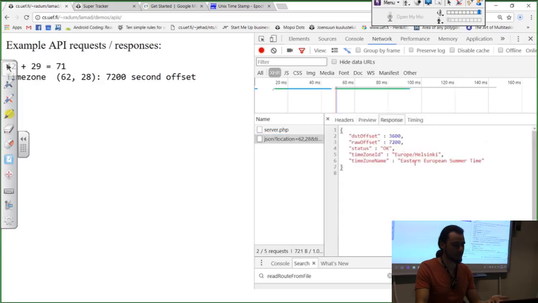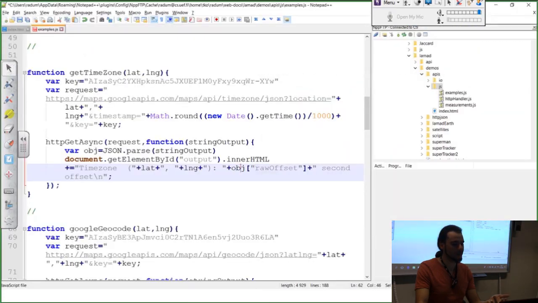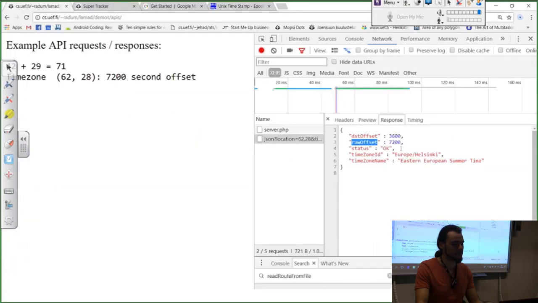So these are the inputs for the request, and the response actually has more information, but I'm only printing this raw offset. If you check my code, I parse the string output, which contains all the result, and I'm keeping just the raw offset component from there in this print.